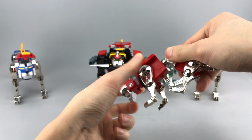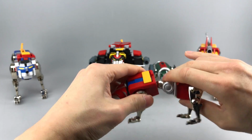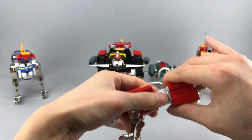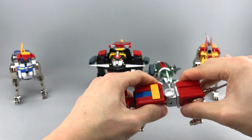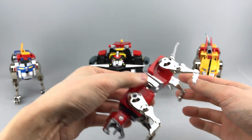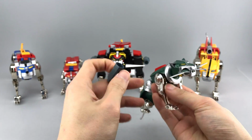if you wanted. It's hard to kind of show. It only bends one way, but you actually do get some extra bend there. So depending on how you have this positioned, like this, you can get it to the side, or you can go like this and get it up and down. So it's up to you. I think it's supposed to be like this though for lion mode. Don't think I missed anything else. Put him to the side. Again, green lion.